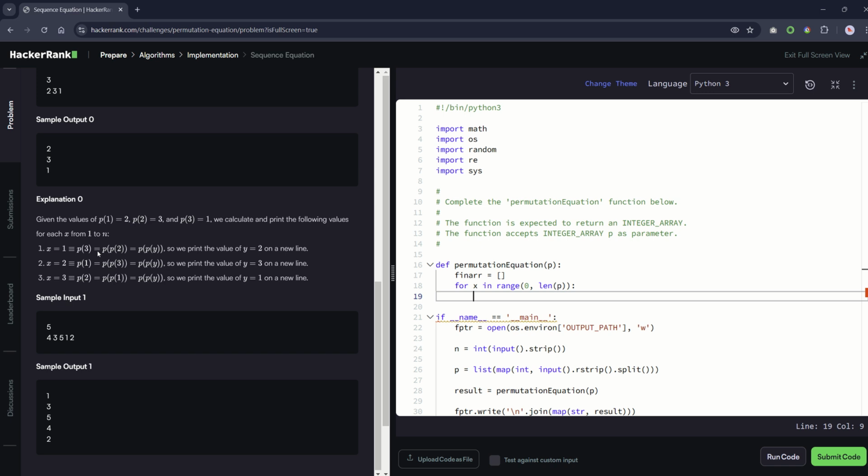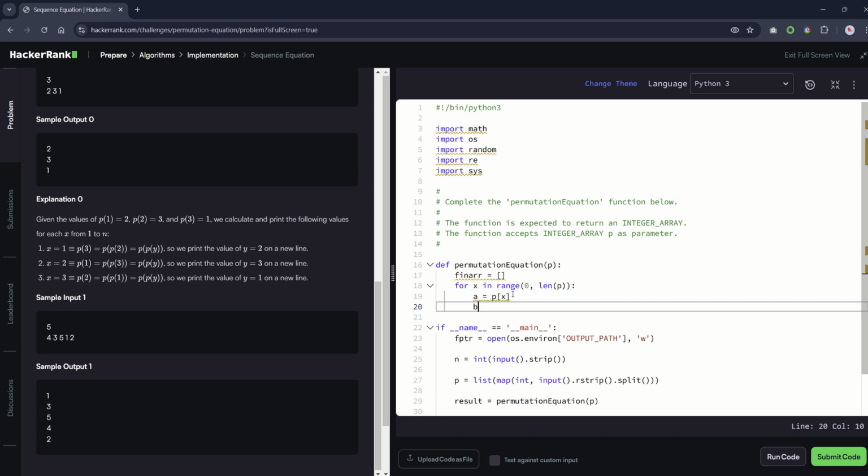So, p of x... Okay, I think I kind of have a logic. So, it's going to be like something equals p of x. So like a equals p of x, and then b equals p of a.